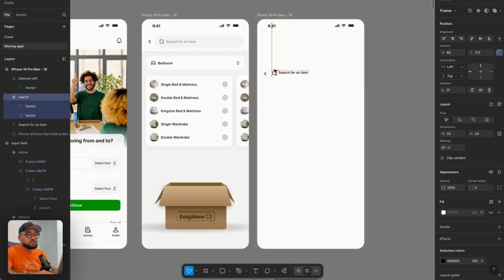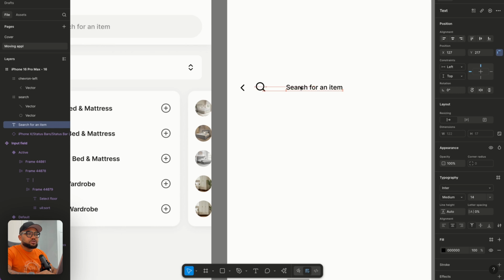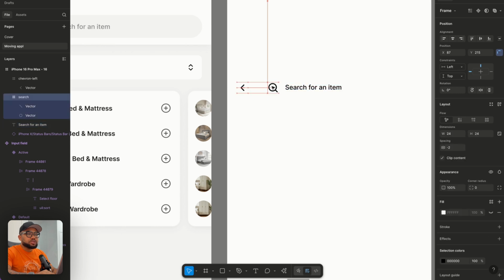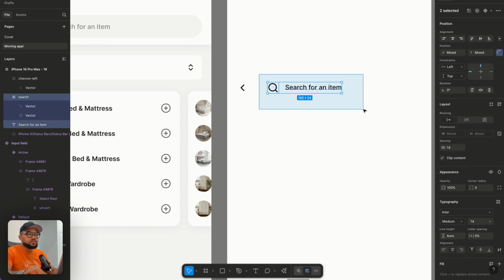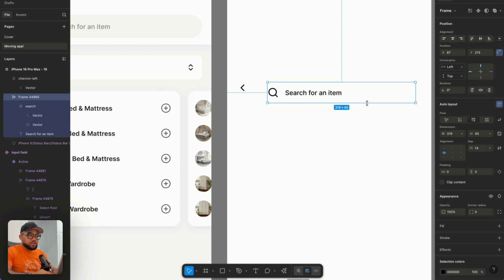Then this also gets where you want it to be. So what I'm going to do now is stretch this and push this here. So stretch this and give 16, and I'm going to be giving it a fill, then a full corner radius. Then this is going to be 50.